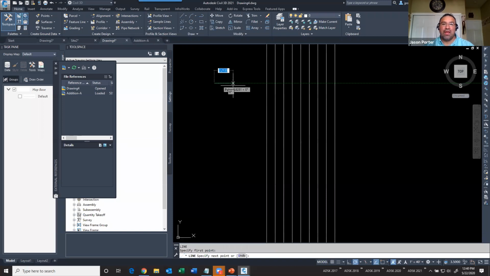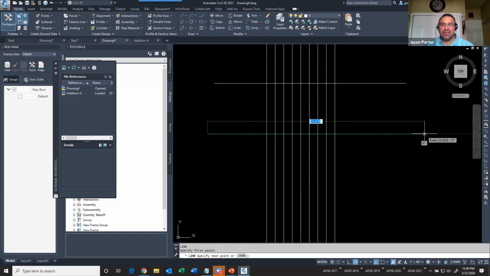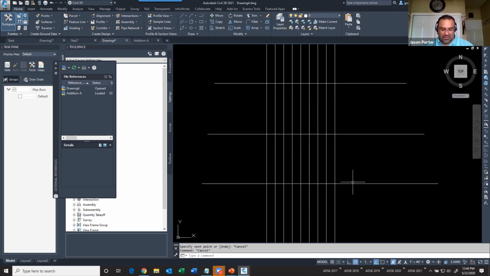So in the past, when you hit trim or extend, I'm sure you've all noticed that if you hit trim, you're able to press enter again to select all. Now, they have given you the select all as a default.